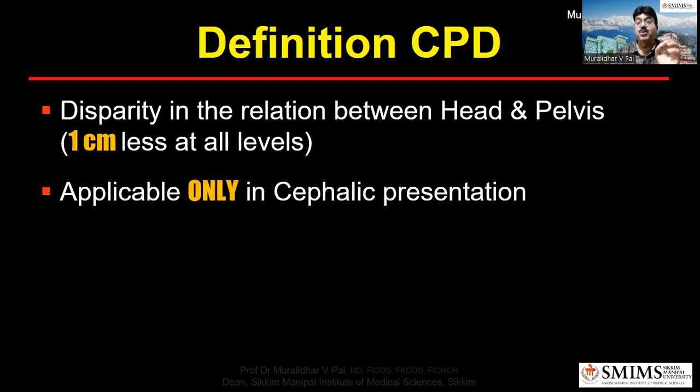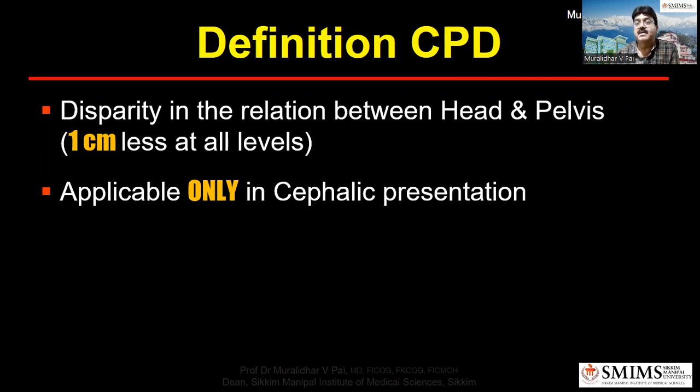It is applicable only in cephalic presentation. This is very, very important for you to understand. We never talk about CPD in breech, because in breech the presenting part is the base of the skull. Base of the skull is one thing. Secondly, the baby is in a sort of extended position, so you get a much wider diameter in the cephalus. So you can't assess that at the beginning of the labor. If you cannot assess anything at the beginning of the labor, you are in for trouble, isn't it?